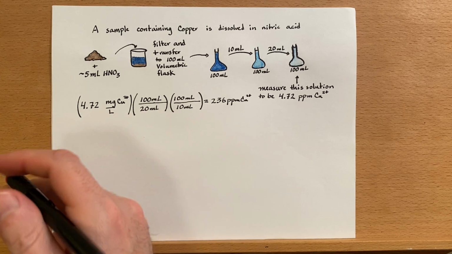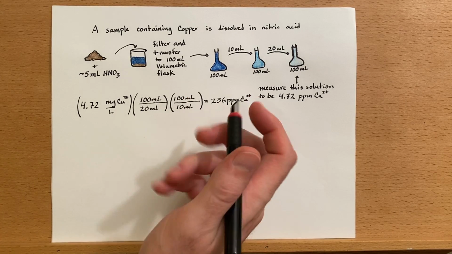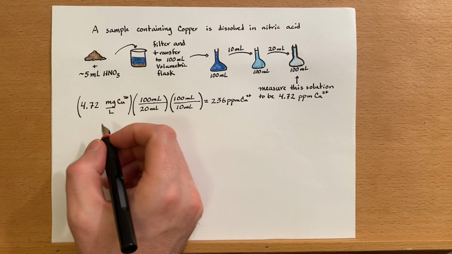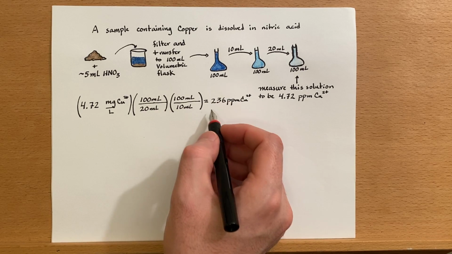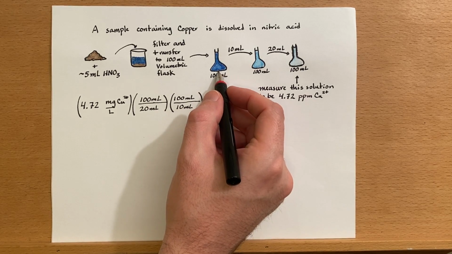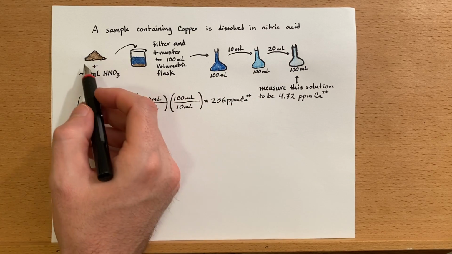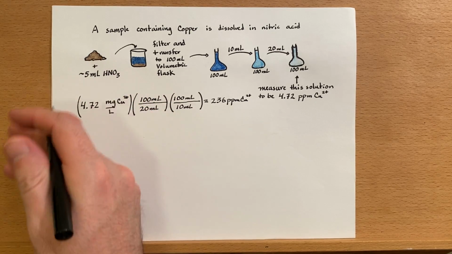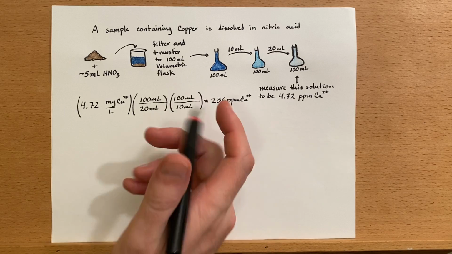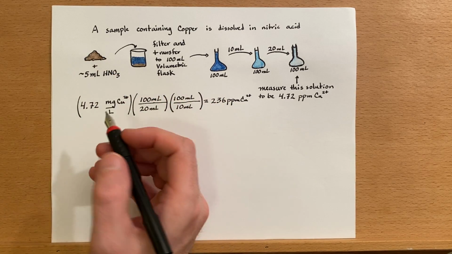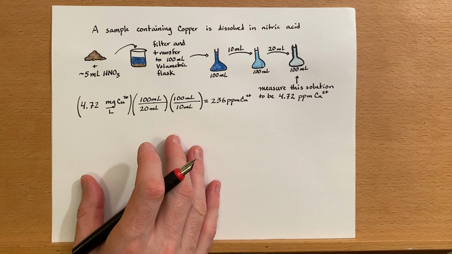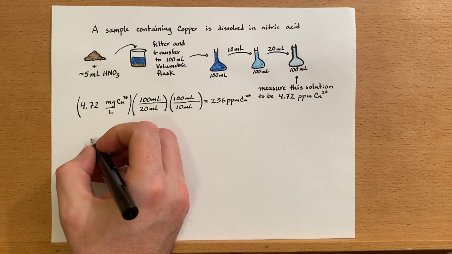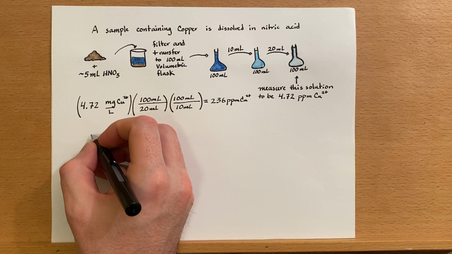Now, if I want to do something with that, like take it all the way back to this soil sample here, which is probably the case, then I will want to multiply that by the volume that's contained in this flask, and then I'll have to perhaps use how many grams of this sample I used, and I could calculate a percentage, or I could even calculate the number of parts per million of copper in that sample. Whichever I want to do, but this video is really about the serial dilution part. So very briefly, I can go ahead and do that though.